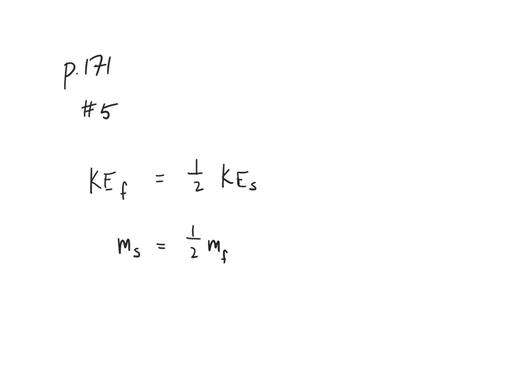What else can we write? We're then told that if the father speeds up by 1 meter per second, he'll then have the same kinetic energy as his son. So what we want to think about here is the fact that we have a new velocity for the father. So we could say the velocity of the father in the second circumstance is equal to the velocity the father had in the first circumstance plus 1 meter per second. That's that third statement right there. These are the first two that we're really going to have to work with, and then we'll see how the third one comes to play a role.